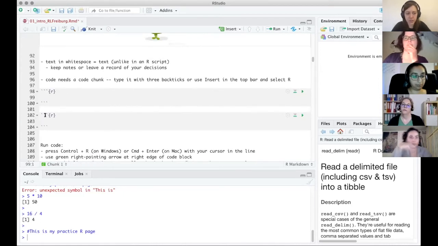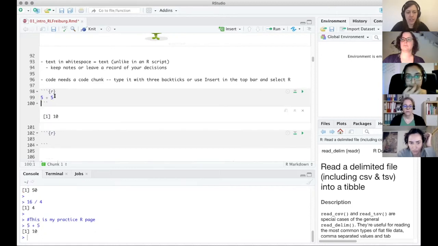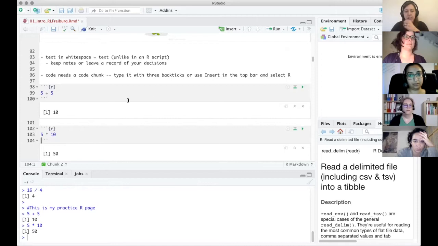Anything that's written within the code chunk is going to work the exact same way as what we saw in the R script. So 5 plus 5, like we had in the script, if we press Command and Enter on that, then we're going to get the output. But you notice that the output is actually showing up right beneath the code, which is kind of convenient. If I drop into this other code block and do another operation, then it's going to put that output right underneath the code block. So you can see why this is kind of convenient.